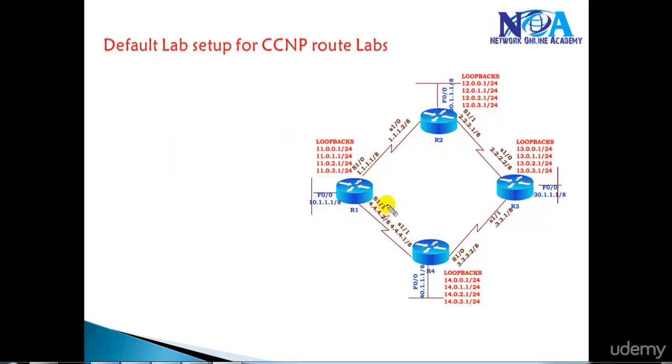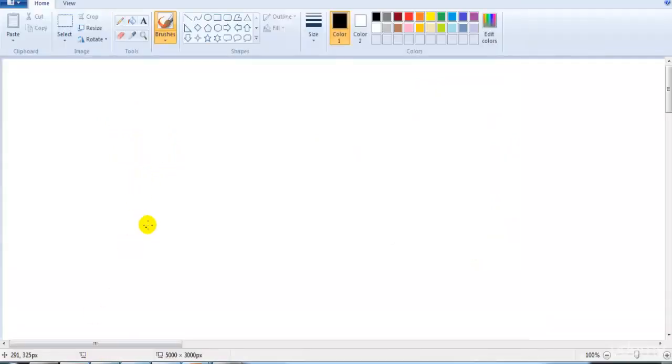And on the WAN interfaces, again, for all my LAN interfaces, I'm going to use the 10.1 network, 10.1.1.1. Let me just write it down here. On router 1, router 2, router 3, router 4, I have LAN interfaces, and for all of them I'm using F0/0 interfaces, which I'm going to assume connect to my switch, and on the switch I have some computers. I don't have real computers connected here, but we assume that the router is connecting to the LAN.